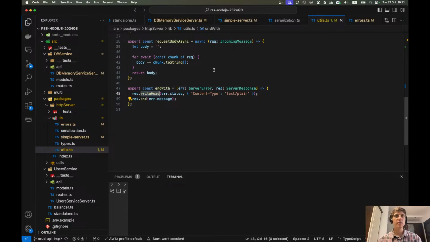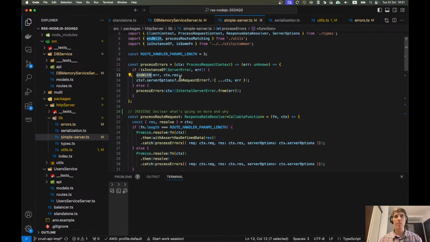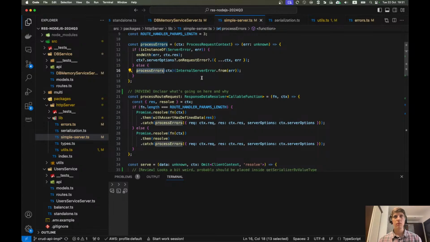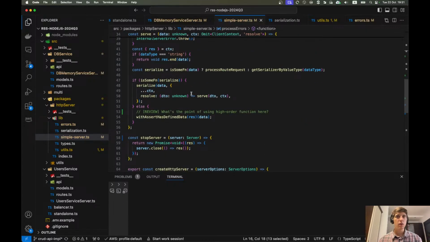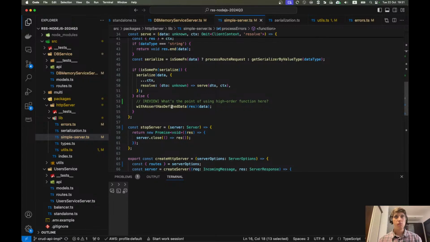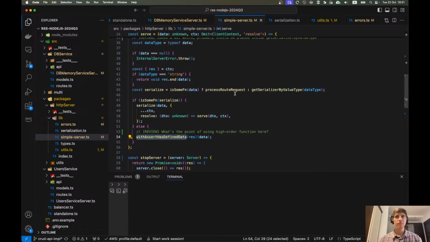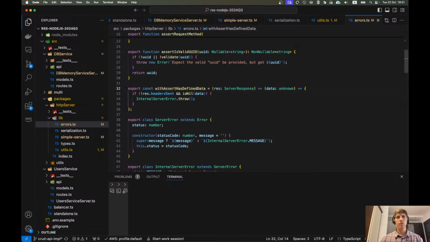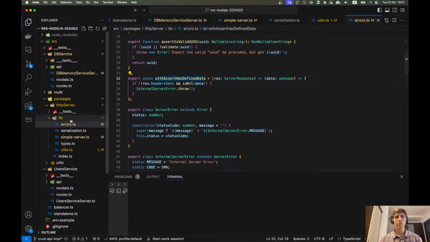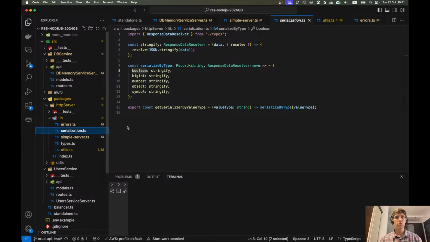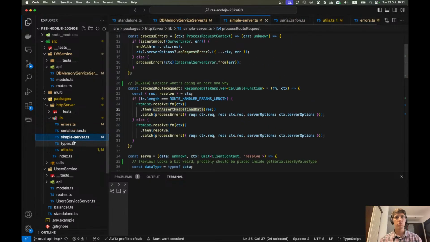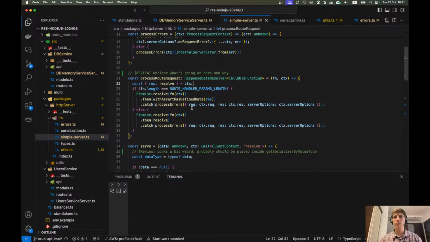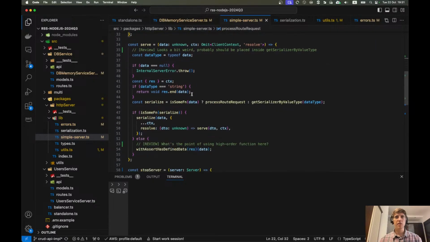Here we just end the request with an error status and error message. Process route request with a short has defined data. Defined data. Okay, so this is about request handling.